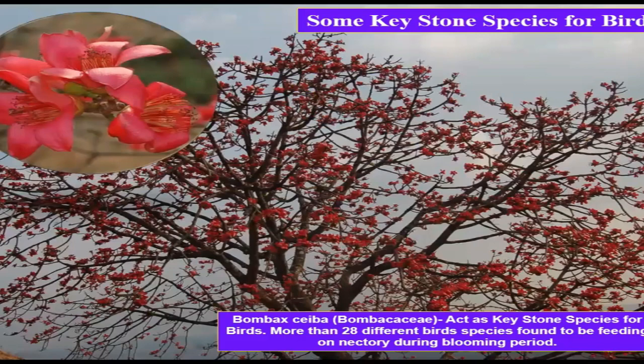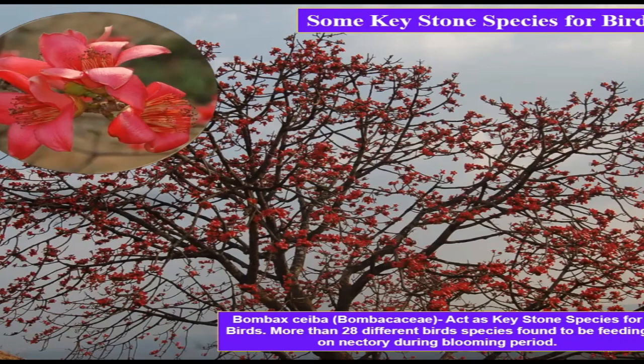This is another interesting plant you might be having, this katesavar. It is known as Bombax ceiba, and along with this, ficus, what we call umber, all such plants are known as keystone species or flagship species, important elements of a particular jungle, because whenever the flowers are there in the jungle, that means other plants don't flower. Such an innate signaling mechanism is there in such plants.